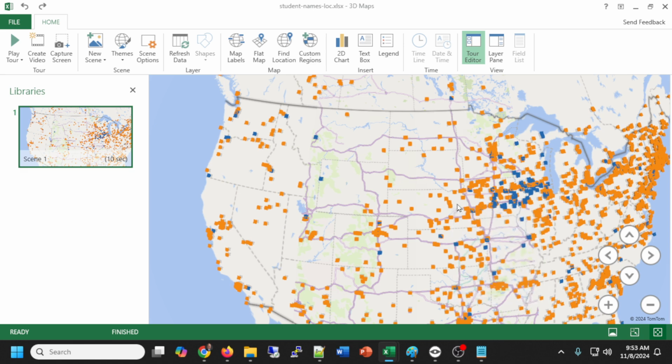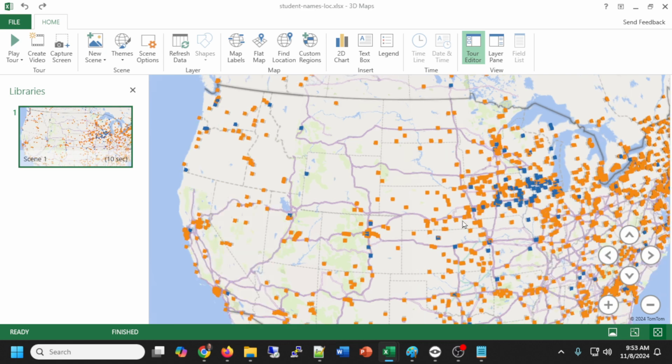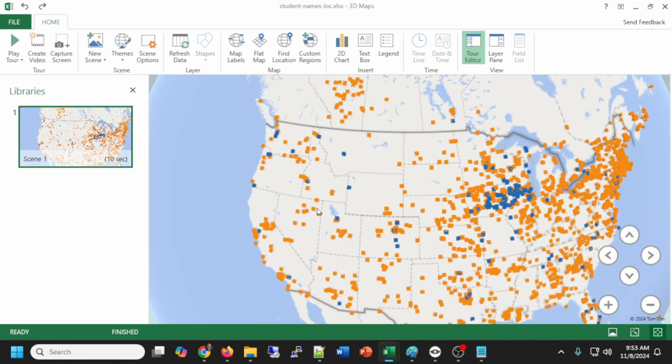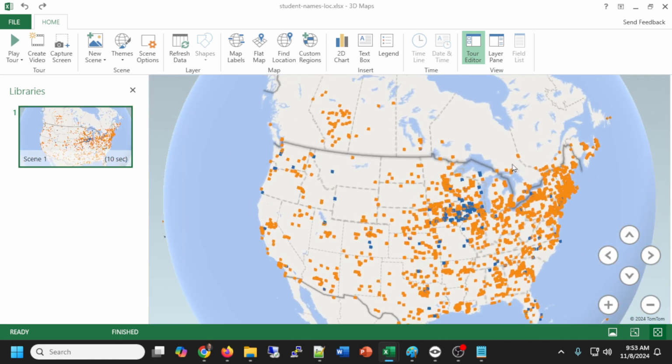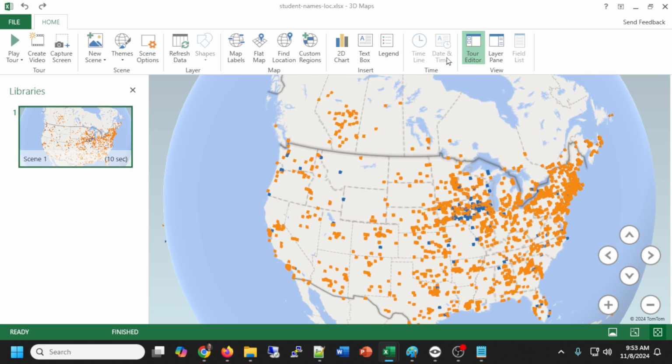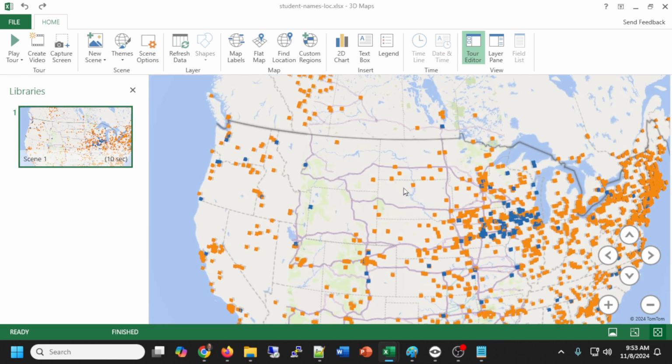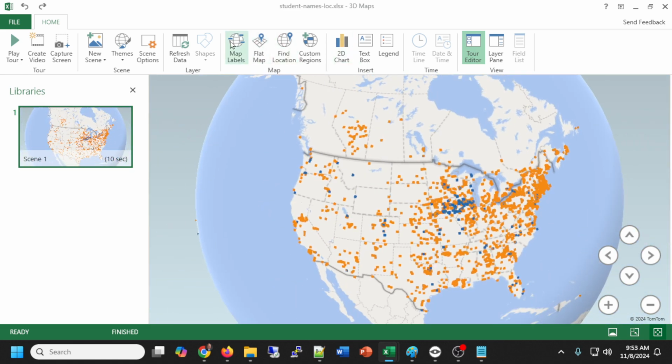If it's on one, that's fine. And to get it on a separate one, you just have to play with this more. Basically, you can create a new tour. You can choose how the data gets added to it. But how the tours work and how they add labels and things, you have to play with maps a little bit.